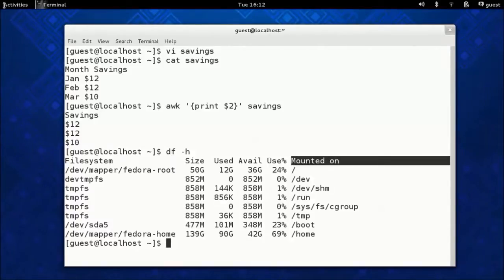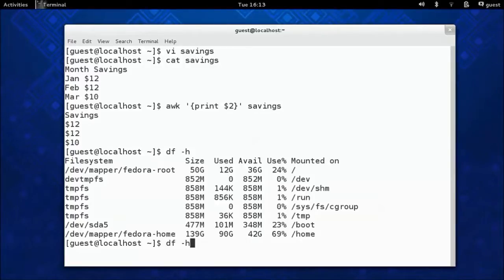You can see this mounted on. This is the mount point created by me, or generally Unix will create these mount points. And size, used, available. So you just get the information about your hard disk. Now this is very clumsy. I just need these last two columns. That is sufficient for me to know what are the free space and available space.